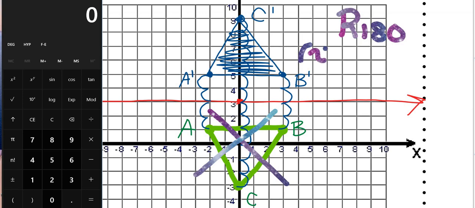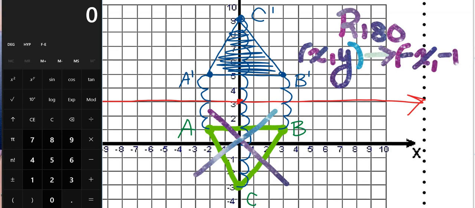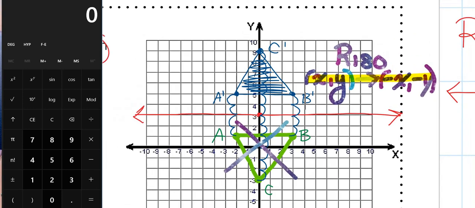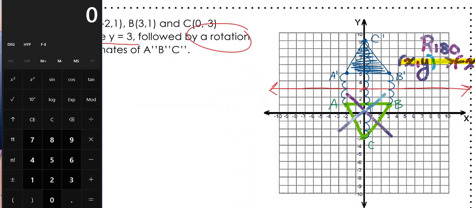The rule is this. You're going to take your x and y coordinate, and you're going to have them switch signs. Not switch places, switch signs. So xy becomes negative x, negative y. We're going to do that to every one of the coordinates. This is a rule that I do recommend that you memorize. It's pretty easy to rotate 180 using the rule, but it's also really easy to rotate 180 by turning your paper. Okay, so I'm going to give myself some room to work.